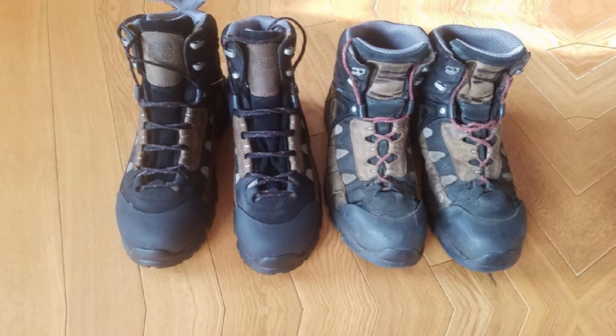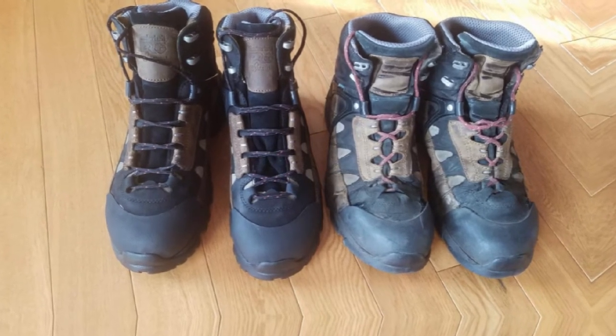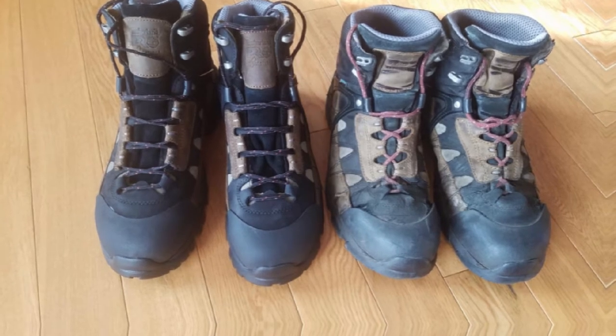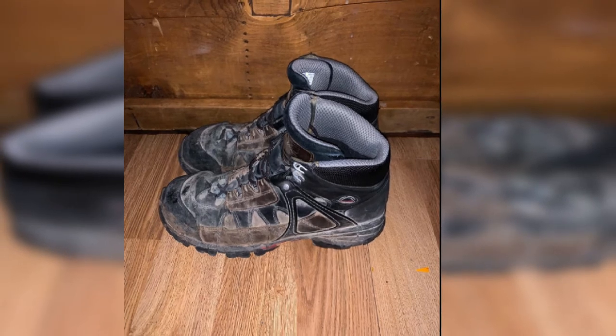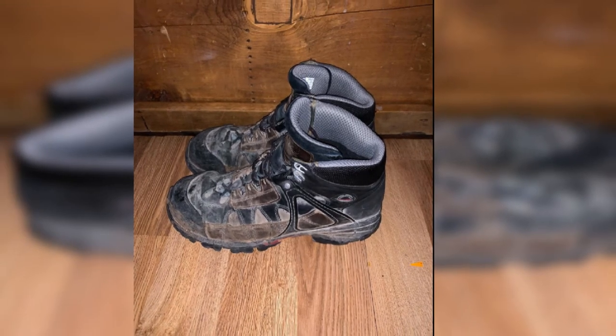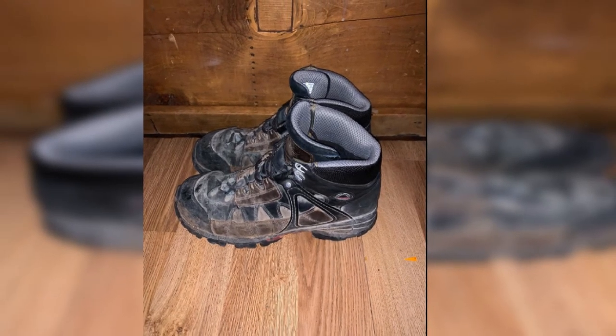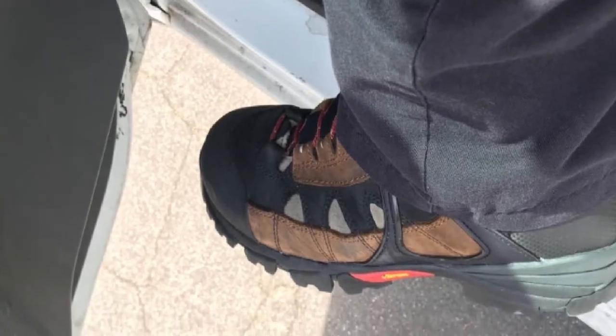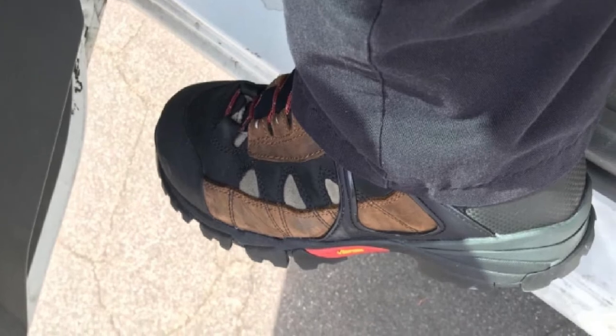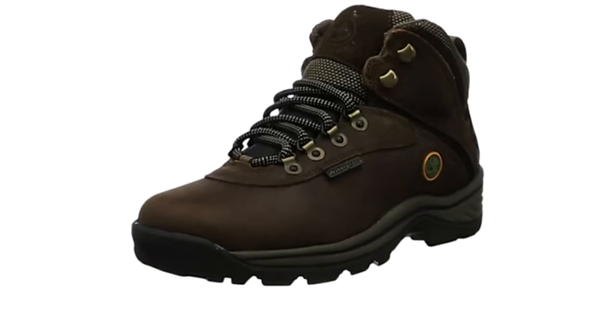Typically, men's shoes run a few sizes bigger than women's. For instance, if you normally wear a size 9 in women's styles, a size 7 in men's footwear will probably fit you. The Timberland PRO Hyperion Work Boot is easy to get in and out of, has good support, flexibility, and cushioning, and is lightweight. Your feet will stay warm and dry even when the temperature dips or it's a rainy day.